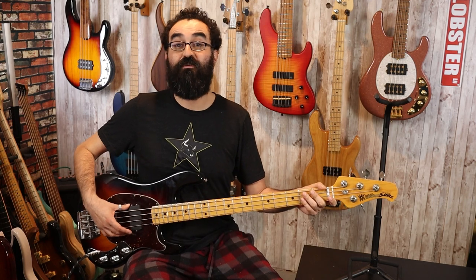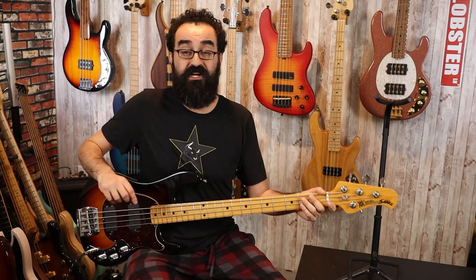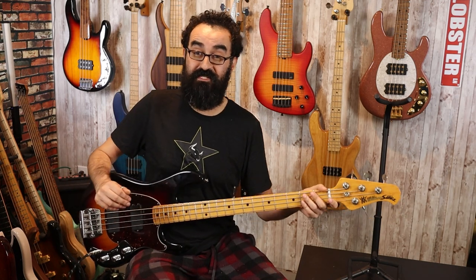Position 2 is only selecting the rear bank of magnets on this neck pickup. There is a ghost coil to keep things silent, but this is essentially like a P-bass mode. Position 2 on the Stingray, I believe, is the inside coils. So there's going to be a major tonal difference between the two. Here's what that sounds like.